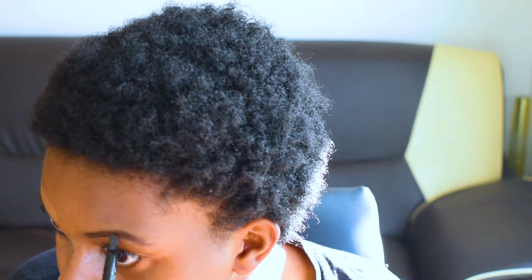So you want to use gentle strokes. I hope you guys can see. You want to use as gentle strokes as you can, because we want it to look natural. So you start there. Don't press too hard, because if you press too hard, you risk putting the product in one area, and that means it's gonna be hard to disperse it in the other areas, and then you're just gonna have weird coloring. So it's good to initially go with a very, very soft hand, and then you can go back in and intensify the color on how dark you want your eyebrow to be. Look, my face is starting to come together already.